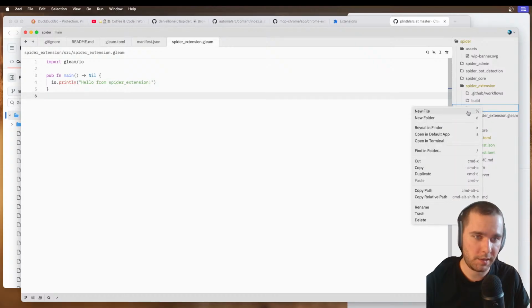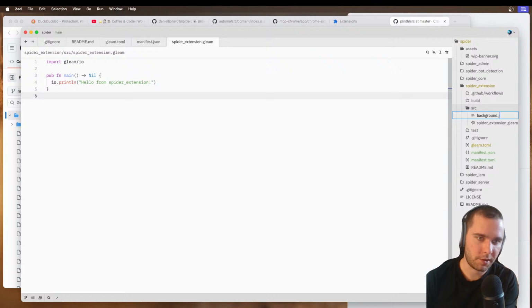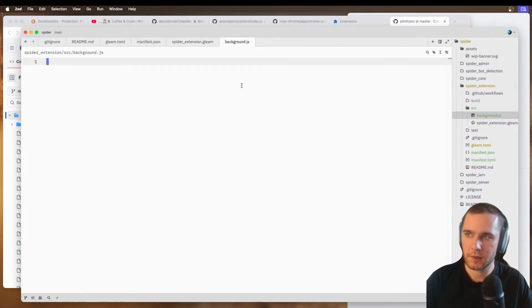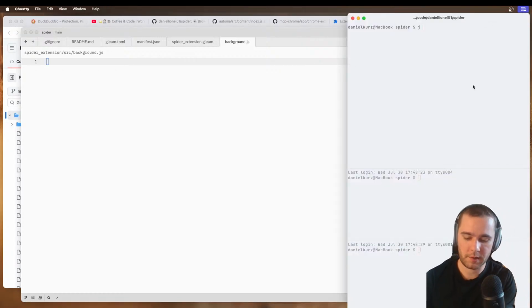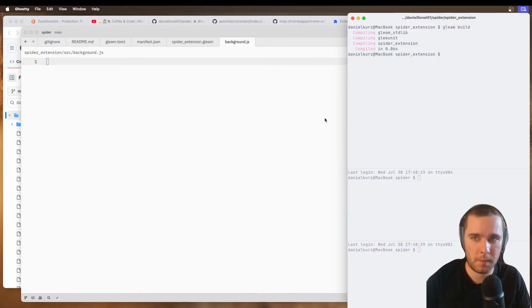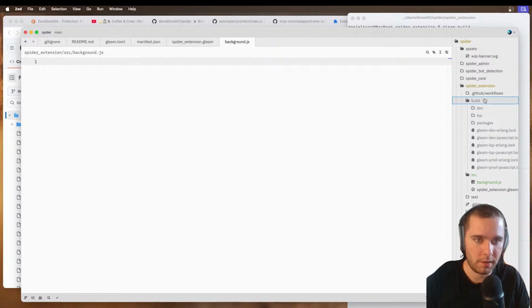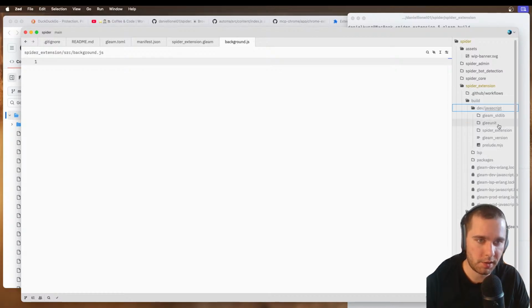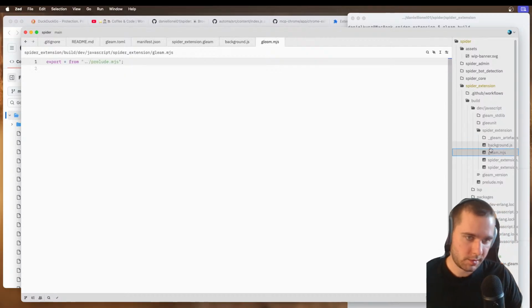Which basically means we just need a background.js, which is gonna land in the build directory. So if I switch into extension, and I run gleam build, and look in the build directory, dev javascript, spider extension, we have a background.js, right?